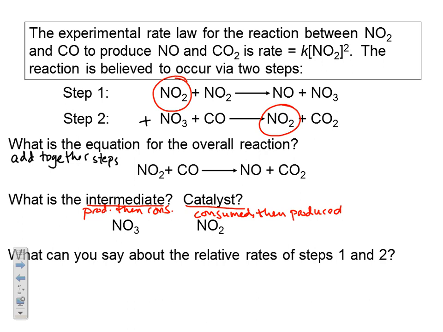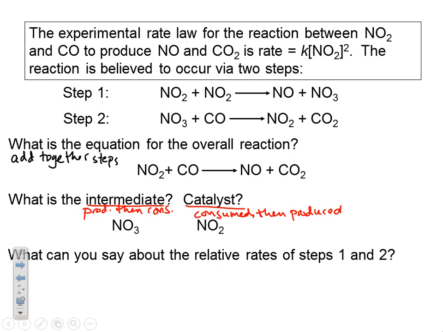And then the big question, what can you say about the relative rates of step 1 and 2? Which one is fast, which one is slow? Now there's a tendency, or an incorrect tendency, for AP chemistry students to say, well, step 1 involves a catalyst, so that makes it fast. No. Catalysts speed up the overall chemical reaction. Simply looking at where they're present doesn't really tell you anything, and that's not a correct reason for picking that step as being the fast step.